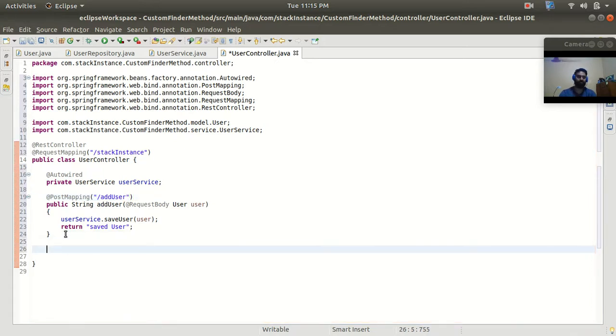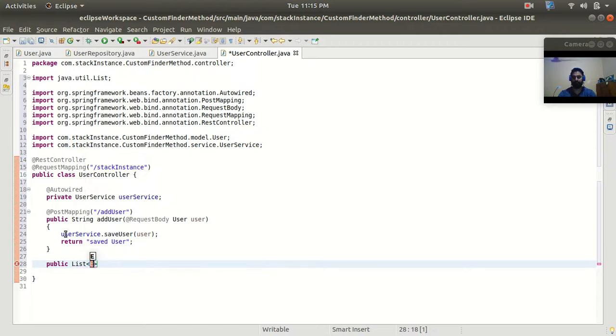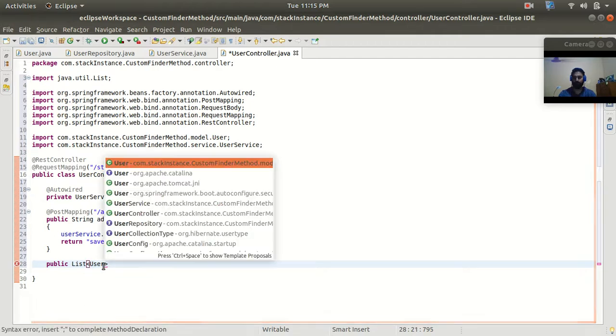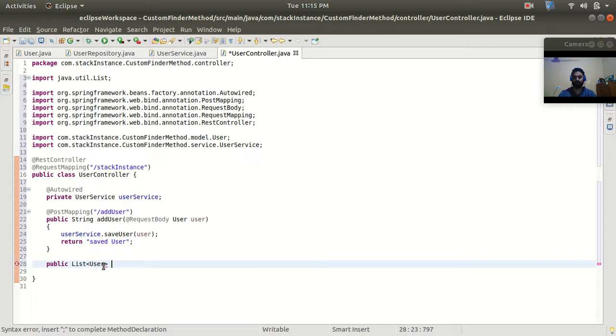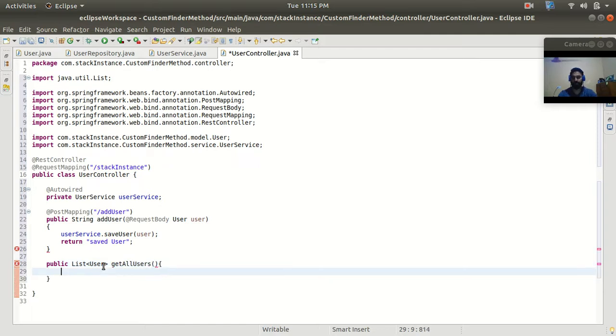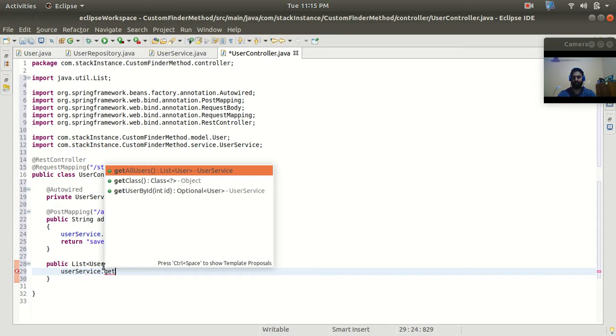All right, so now let's create another endpoint to get all the data from the database. For that I will use the List type, and in the generic I will use User. Now let's provide the name of the endpoint as getAllUsers. So userService dot, we have the method getAllUser, right?